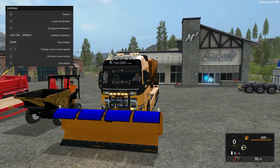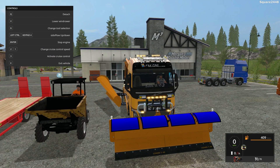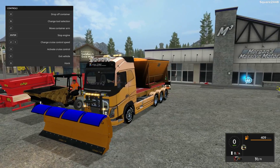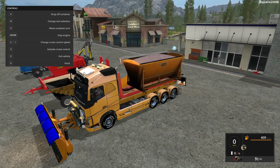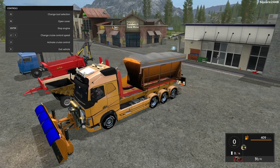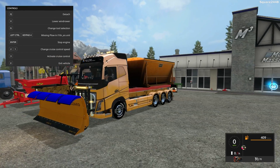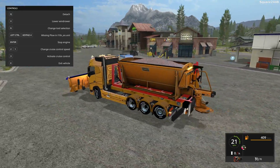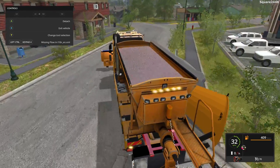It does have working plow features — you could raise up the plow and slide the plow out. That's perfect for clearing really wide roads. You can also close the cover on the sander. You can raise and lower the front plow as well. This goes 70 miles per hour. The back axle does turn with the front, and it's a very nice looking Volvo.